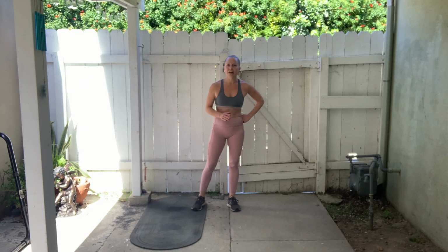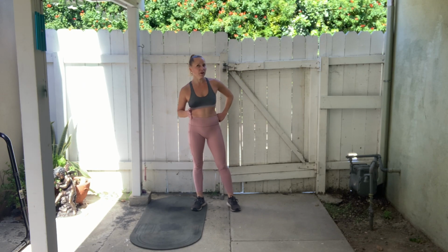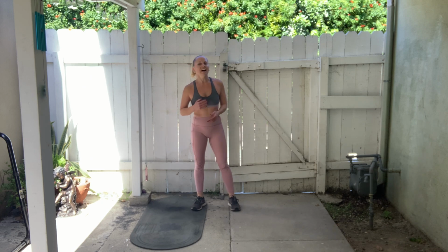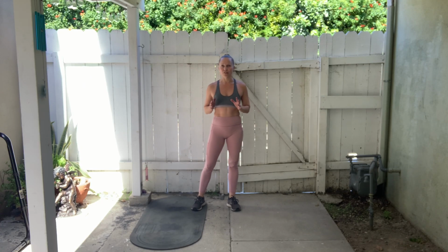The bonus burpee is mandatory. It is the thing that completes the workout. It is that exclamation point at the end of the workout to celebrate the fact that we got our reps done today. It's a little pat on the back to congratulate ourselves for sticking with the challenge for another day.